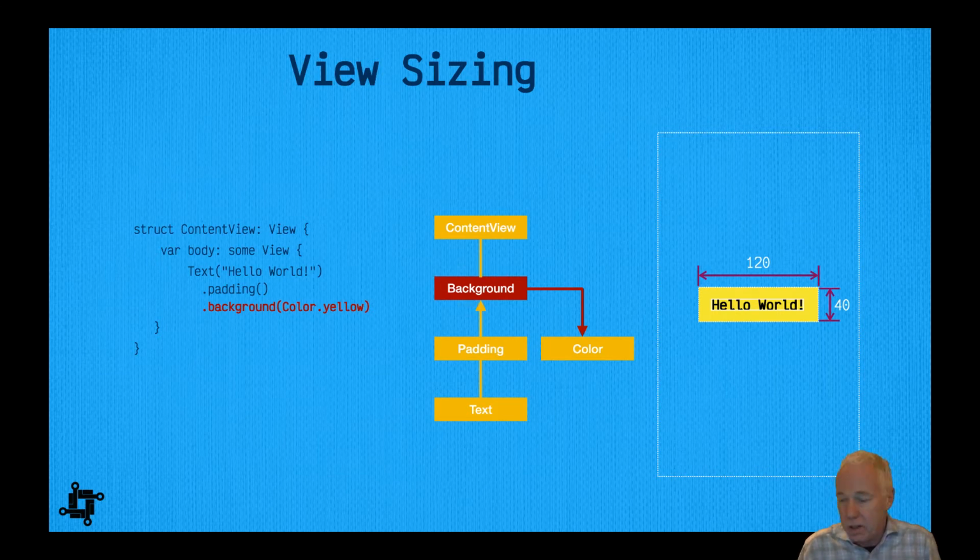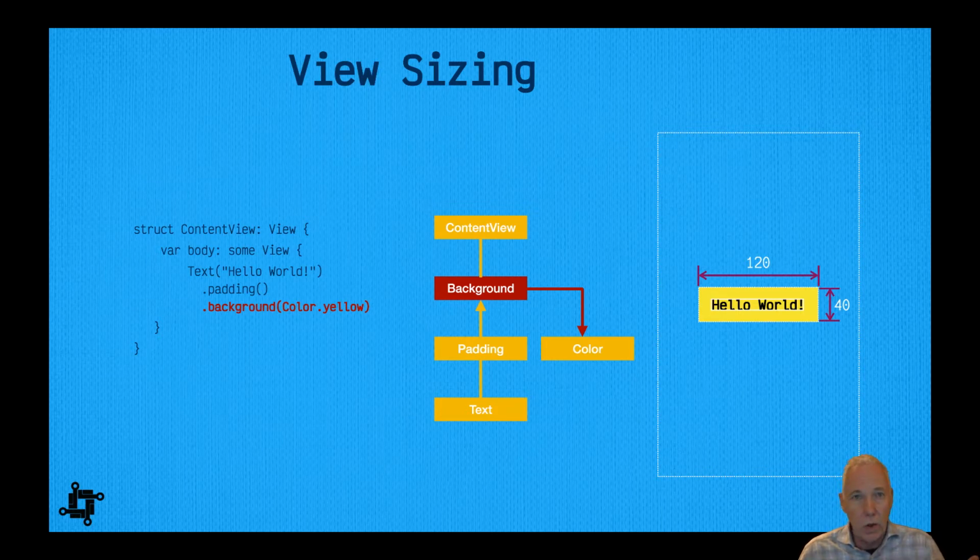So now the background gets this new 120 by 40, and the background says, hey, I'm size neutral, doesn't matter to me, but I do have another child view that is involved, which is the color. So this color is also a view, and colors just happen to be views that take up as much space as they're given. So they fall into that category where they're not neutral and they're not fixed.